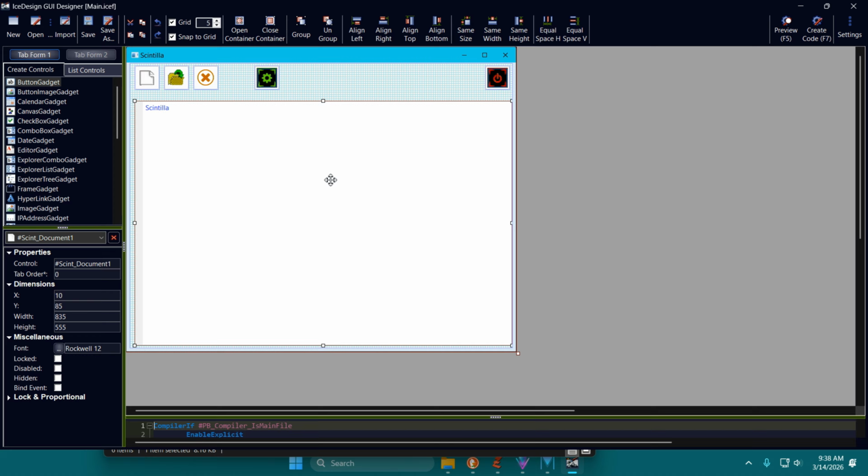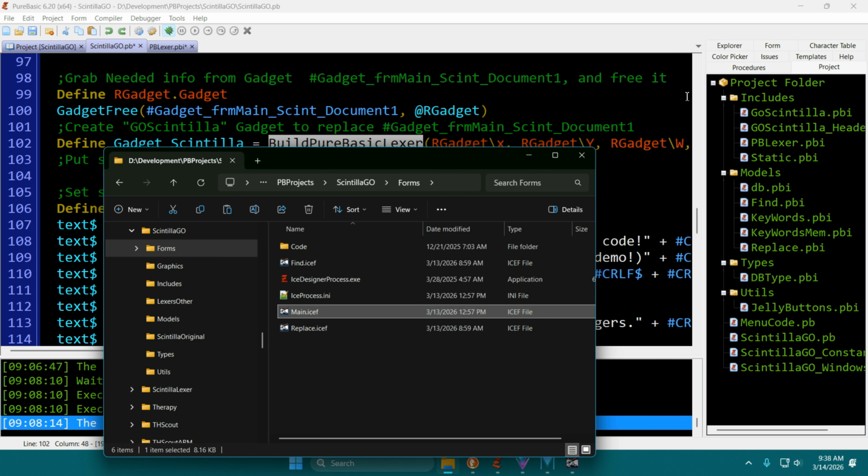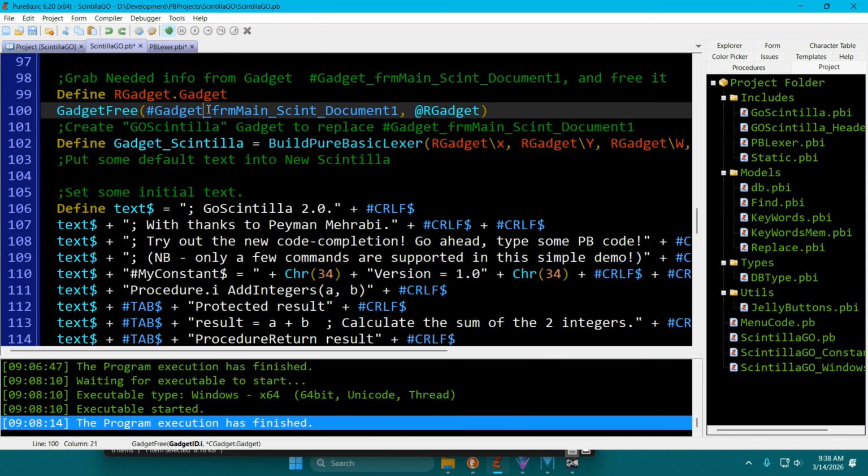Now, I'm not really using the Scintilla object, okay? It is being physically recreated in the Lexer process. GOScintilla kicks back a Lexer object. So what I do is put that placeholder on the screen, and then I come in here and do a free gadget on it, and now I have this little object loaded up with the coordinates of where that was on my screen.